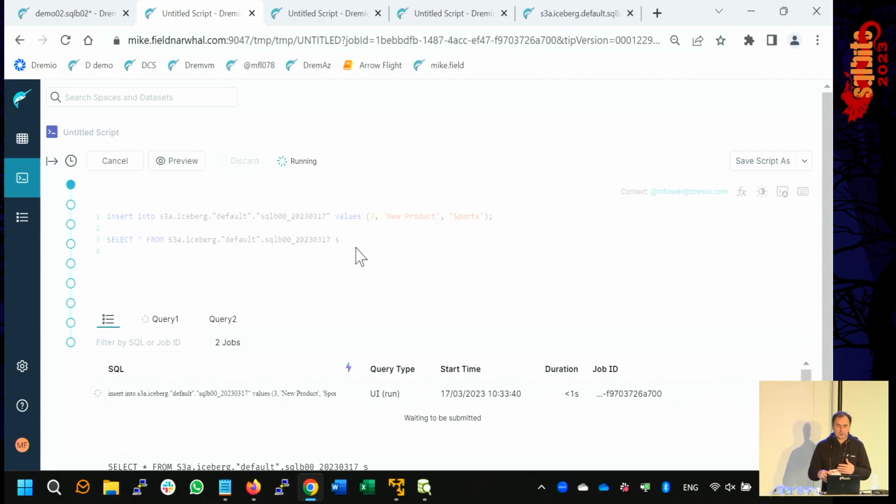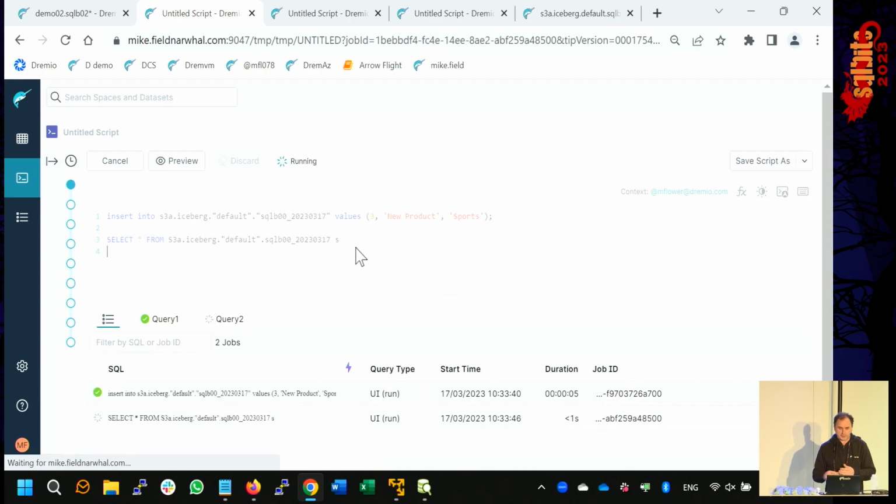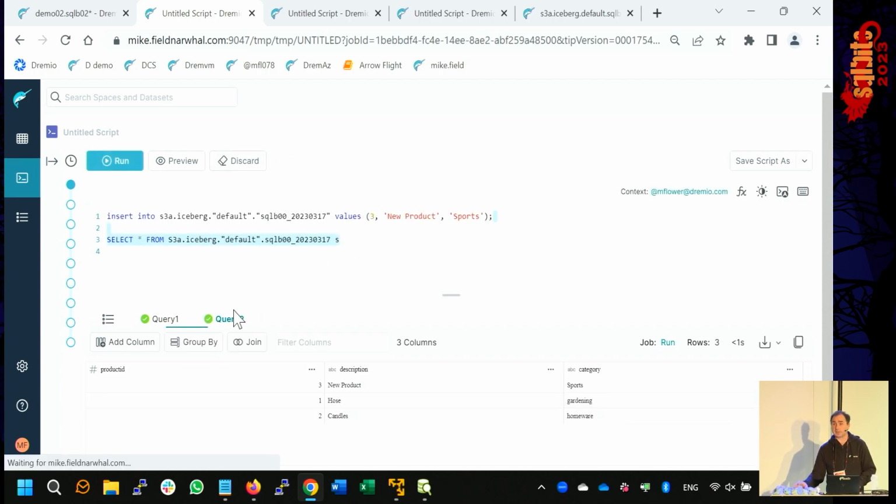I'm using standard SQL to insert a record. It's added that record in. It's a lot faster, so no dancing either. Static normal there as well. So we've got our third record added in now. Making that point, it's the same data, right? So I could go back into Spark, into my Jupyter notebook, and see this same data as well. I could be manipulating via various tools.